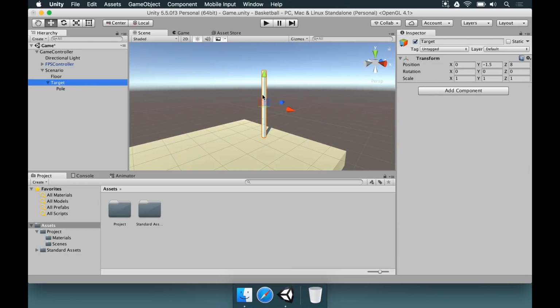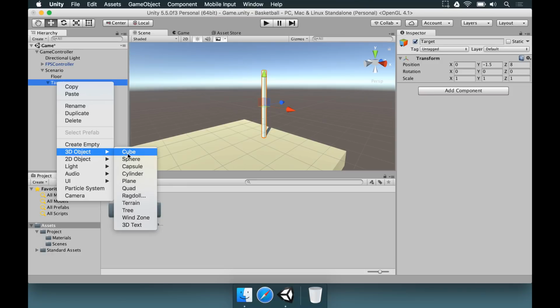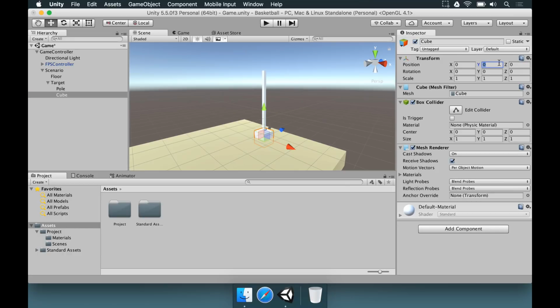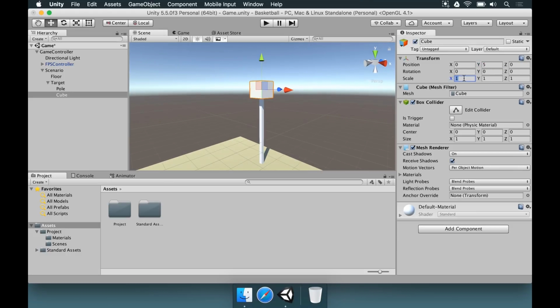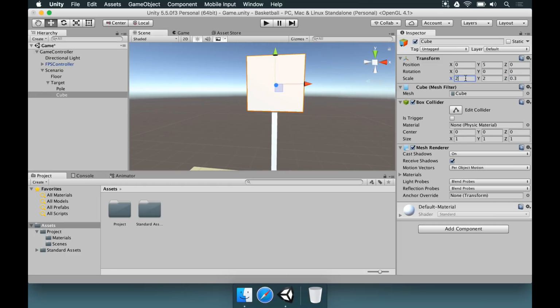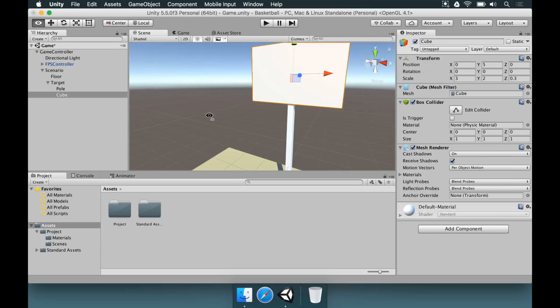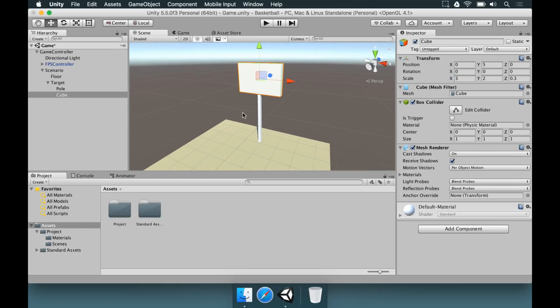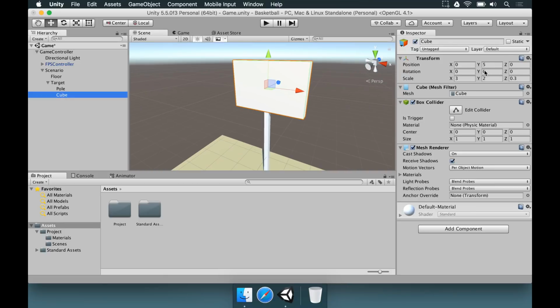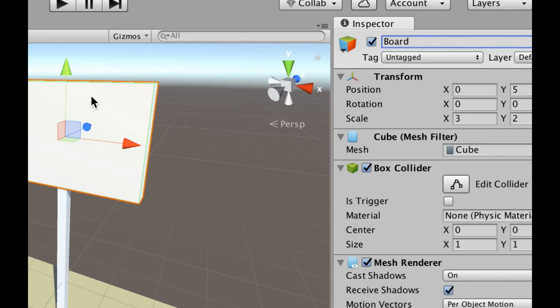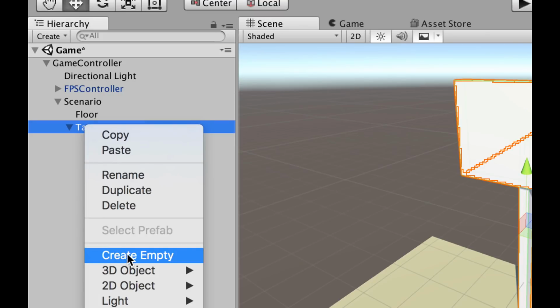Now we're going to make the board that is going to hold the hoop. So select the target, right click, 3D object, and then cube, like this. We're going to set its position on Y to be, let me check here, 5, so it's going to be at the top of the pole. The scale on X is going to be 2, Y is going to be 2 as well, and Z can be something like 0.3. Okay, so X should be larger a little bit. Let's use 3. Good. And now we have to make the hoop. So that is going to be where the player has to hit the ball. Okay, let me just rename the cube here to board. And now right click. And for this one, it's a bit more complex. We're going to need to make 3 elements.